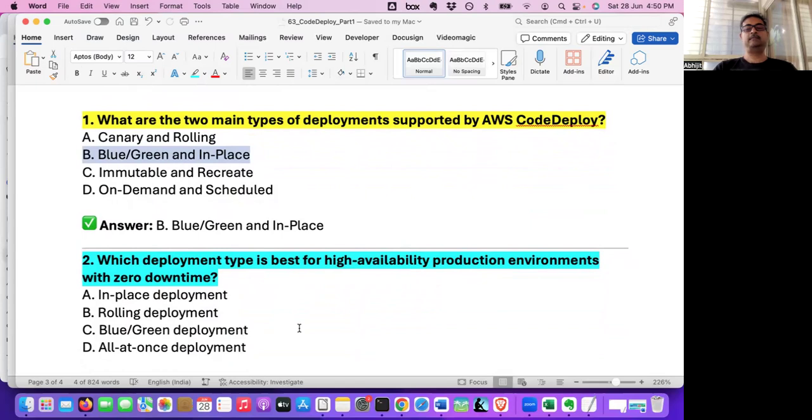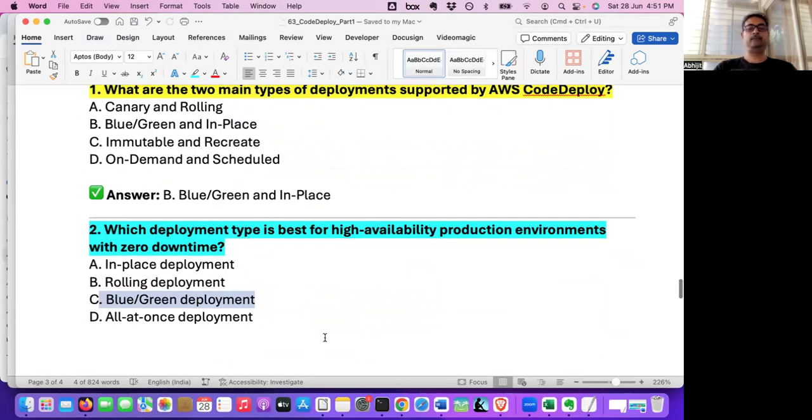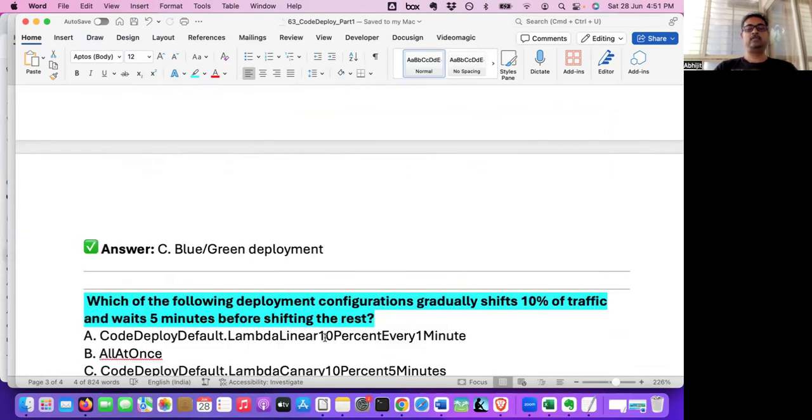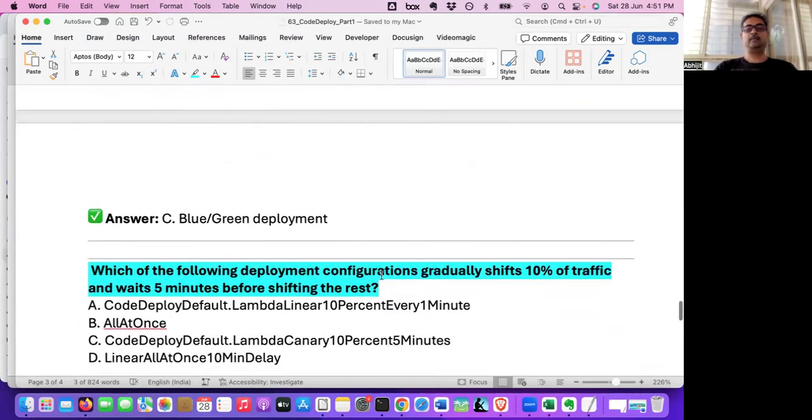Which deployment type is best for high availability of a production environment with zero downtime? To go for zero downtime and high availability, we have to go for blue-green deployment. Answer is C. Which of the following deployment configurations gradually shifts 10% of traffic, waits 5 minutes before shifting the rest?